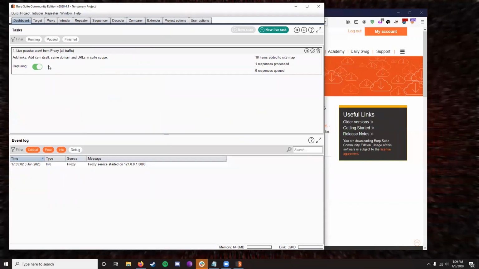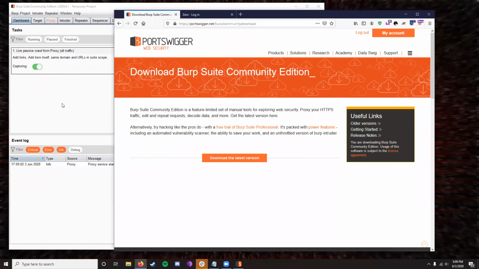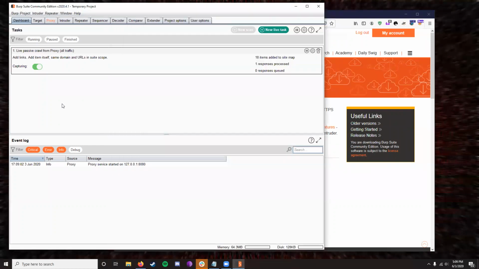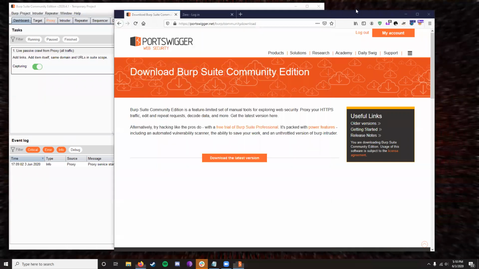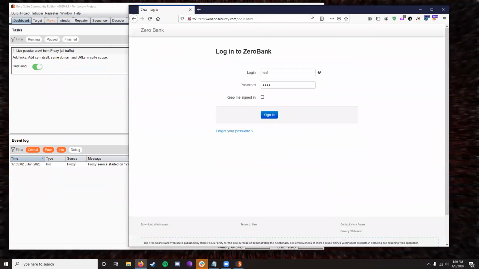This is your dashboard. This is all of the live tasks that you have going, and it will tell you what traffic is currently being processed and where it's at with those. You can ask it to do passive crawls from the proxy, so you'll have requests coming through your browser and into Burp Suite, and it will spider through a couple of those and let you know if it finds anything, or it will add stuff to your sitemap. And I'll get into what that is later, just in a second. Essentially, I will close this now.